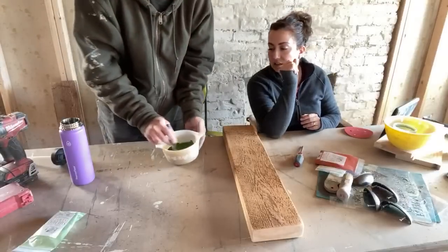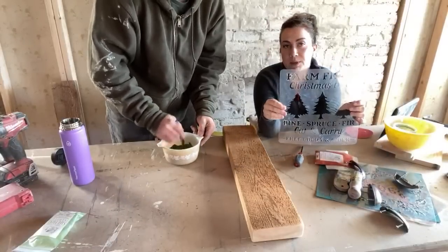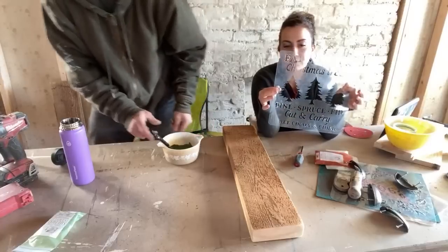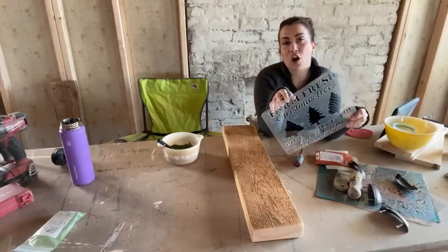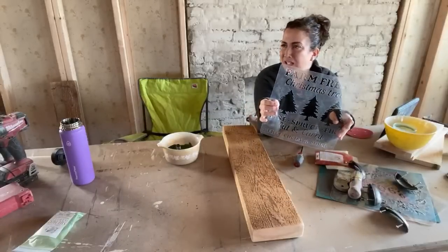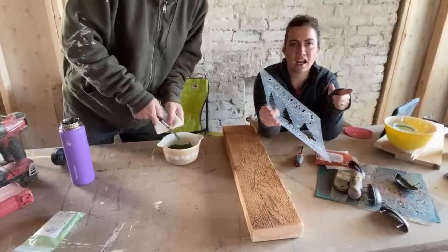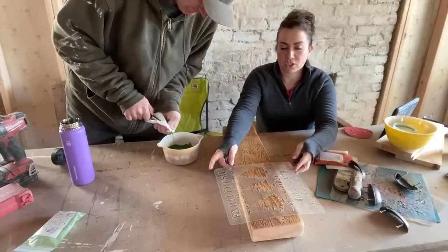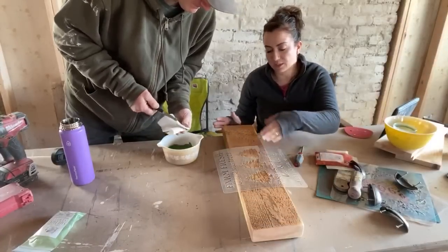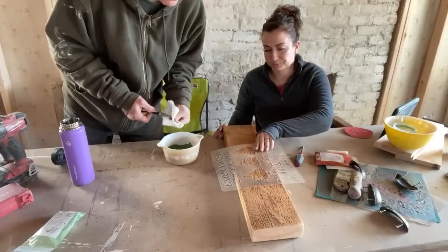When you're stenciling, you want to make the paint a little thick. I brought this JRV stencil. These stencils you can pick up at jamierayvintage.com — they're nice because they're really thick, not like the cheap craft store stencils you use once and you're done. You can also go to jrvwholesale.com where we have over 60 retailers carrying these stencils all over the US, Canada, and Australia. On this tray I want to do Christmas trees all the way across — let's start in the middle and go out toward the edges.